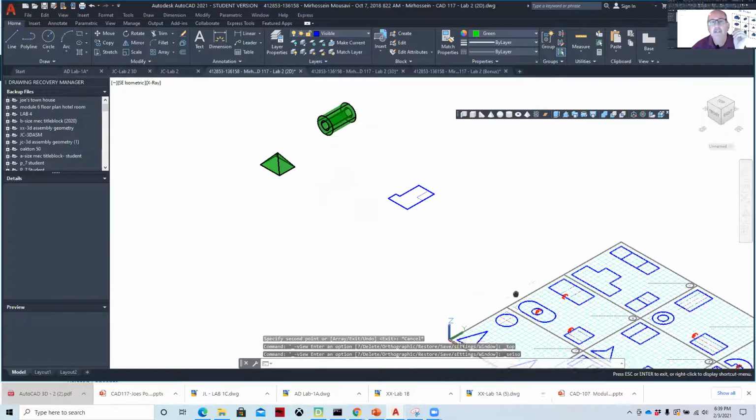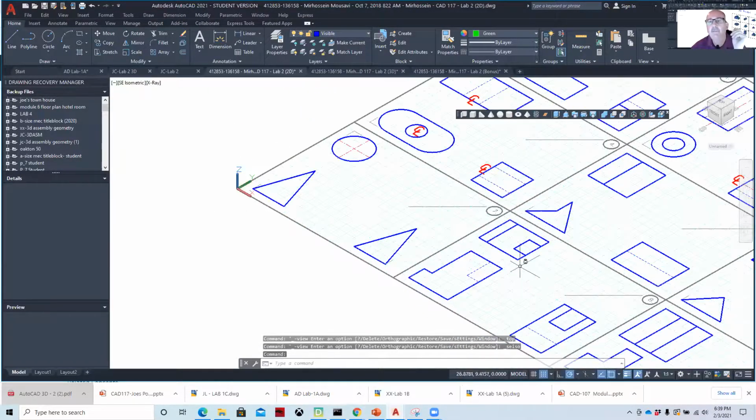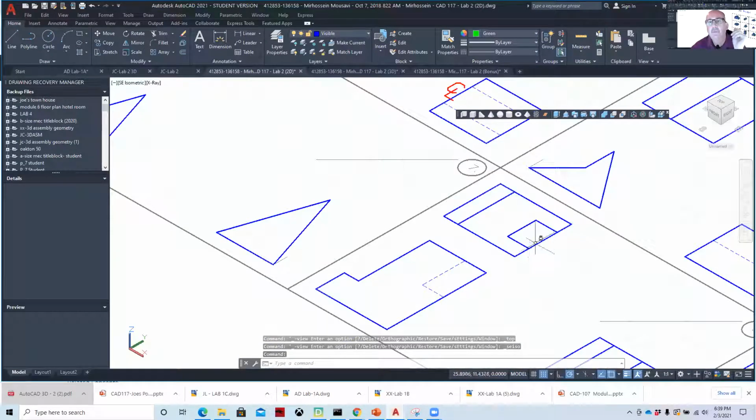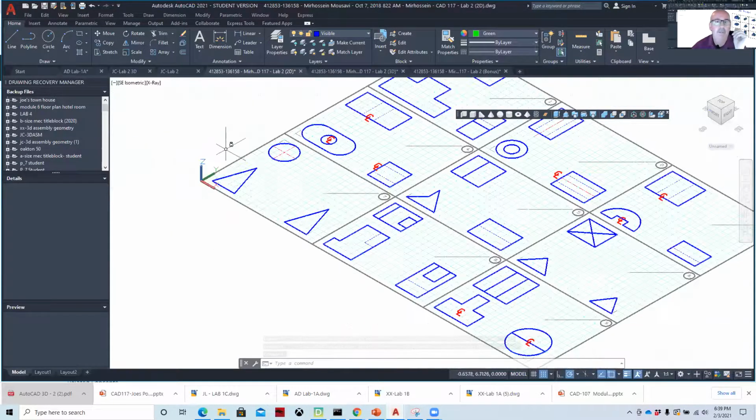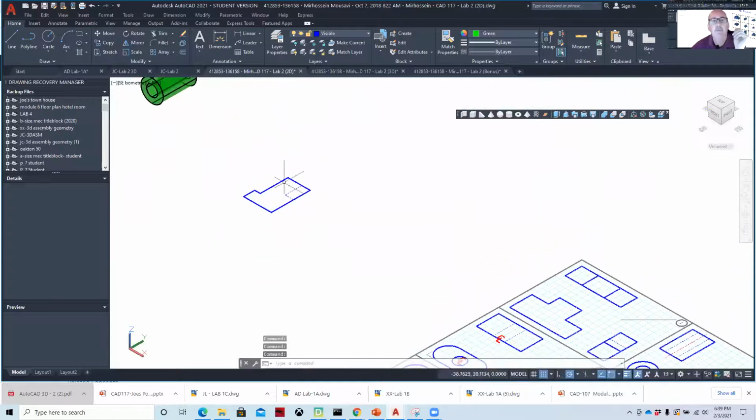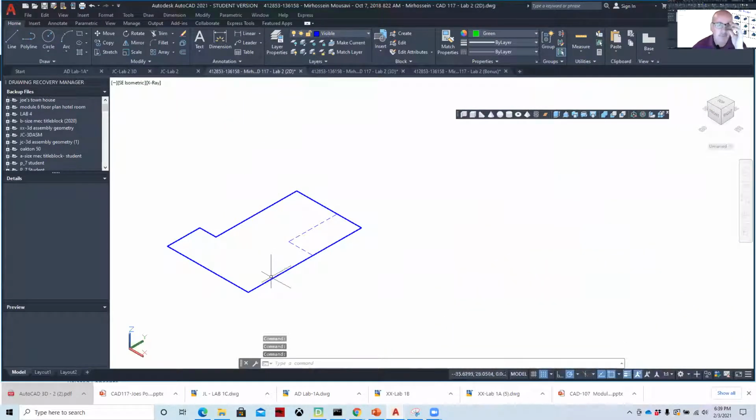Now, if I take and look at these, what I have is, it looks like 1, 2, 3, 4 units. And so we can either extrude these or press pull them. And I would say, if we follow my methodology, turn it into a region like that.